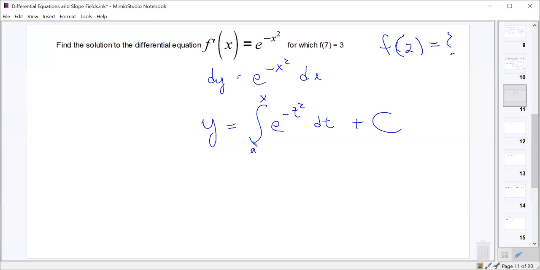All right. So here we now have the most generic representation of the integral of e to the negative x squared that we could get, right? The function that is the integral of that is y equals the integral from some constant a to x of e to the negative t squared dt plus some other constant. It's pretty generic. I got multiple different constants in there and I didn't integrate the function. I just put an integral sign in front of it. But the derivative of that, dy dx, is e to the negative x squared. True?